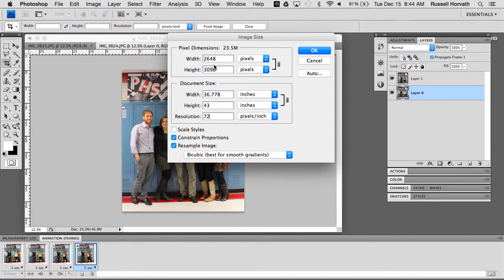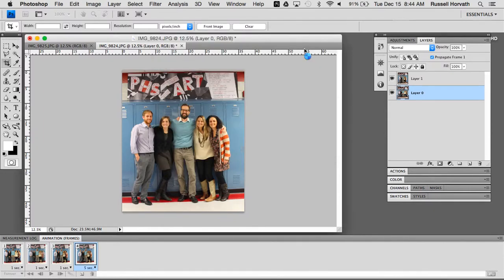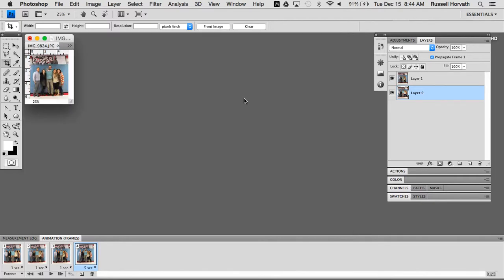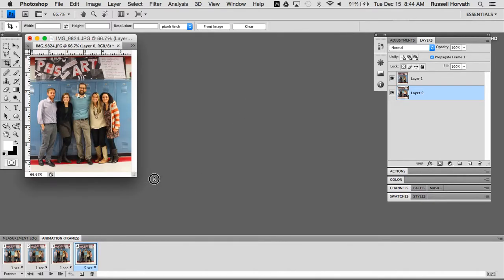But then what I want to do is up here in the pixels per inch, I'm going to make the greatest pixel width here. So this is 3000, this is 2600. I'm going to make this one 480 for now. Smaller the better, but you can see that it's making this much, much smaller. I'm going to say OK. All right, so now it looks tiny. We can zoom in a little bit. All right, it's going to be a smaller picture.